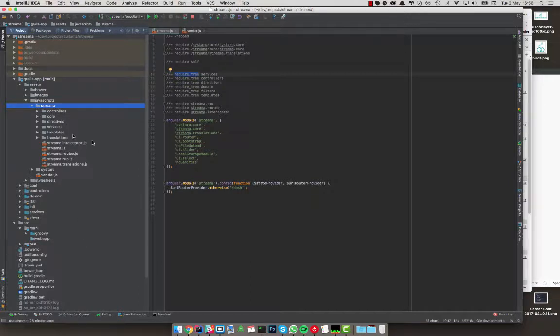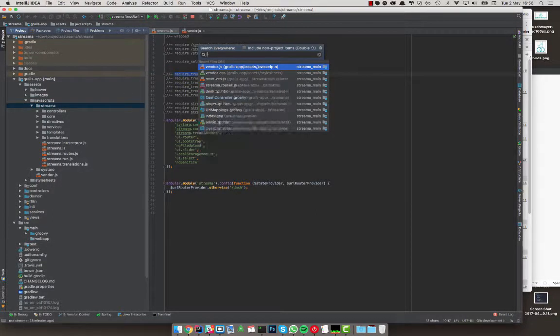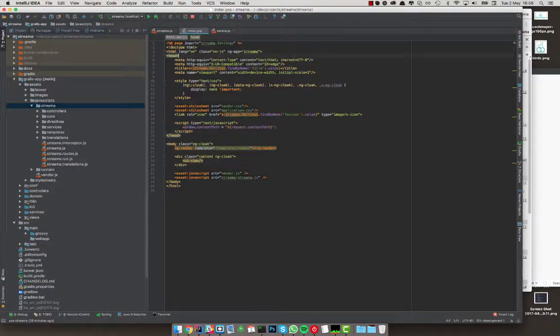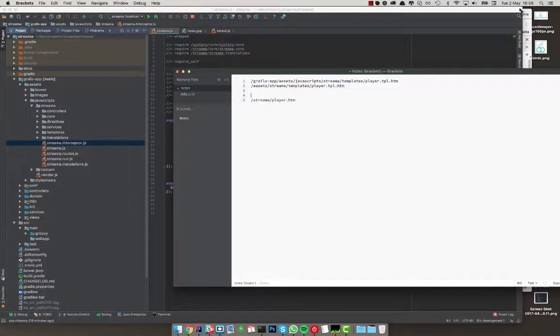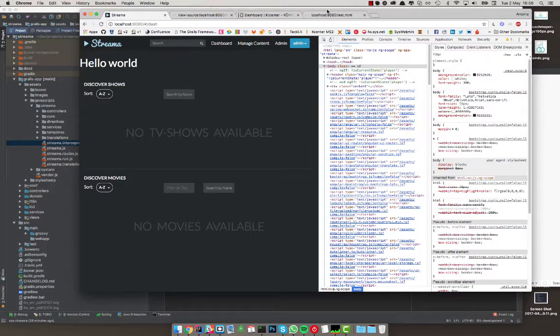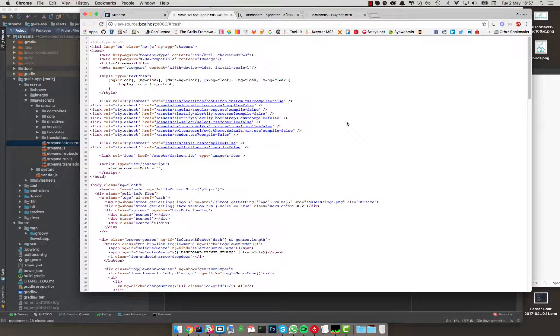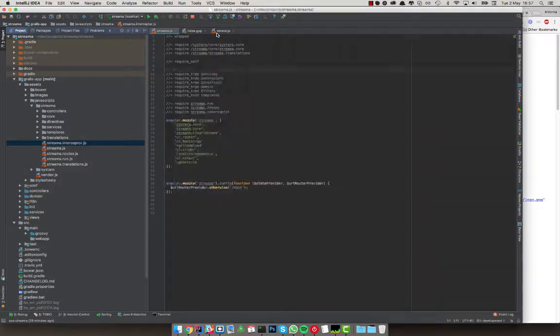Okay. And that's cool. And that would make it so that in our index.jsp, where it down here loads all the JavaScript, instead of loading just the streamer.js, which is really just this little bitty code right here, and then all these comments up top, instead of loading all of these, it loads a bunch of these files instead. Let's look at that in our code view, in our source code view.